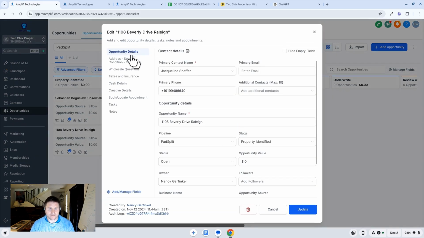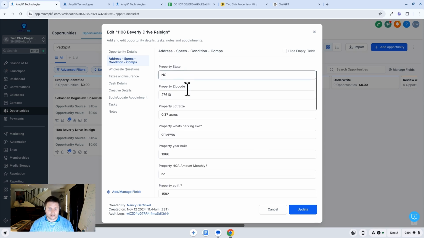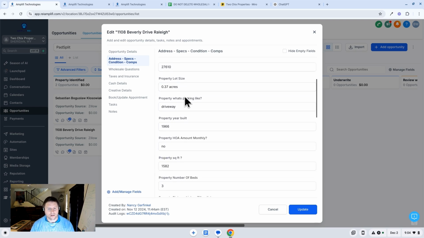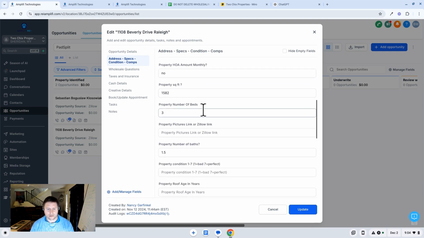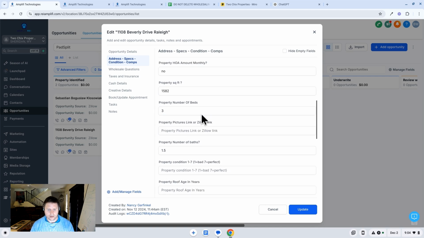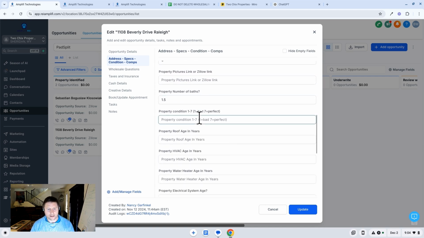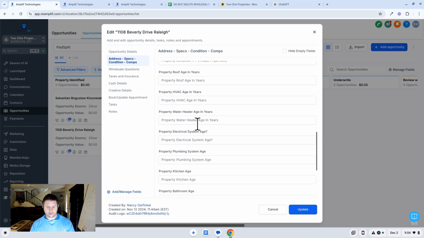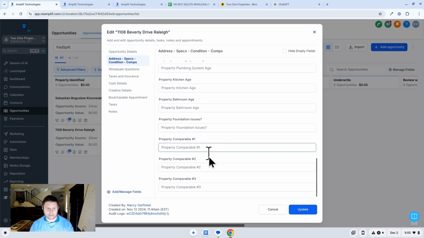All right, opportunity details. Perfect. This is great. Address, specs, condition, comps. Gonna have to do some things in here. Comps.